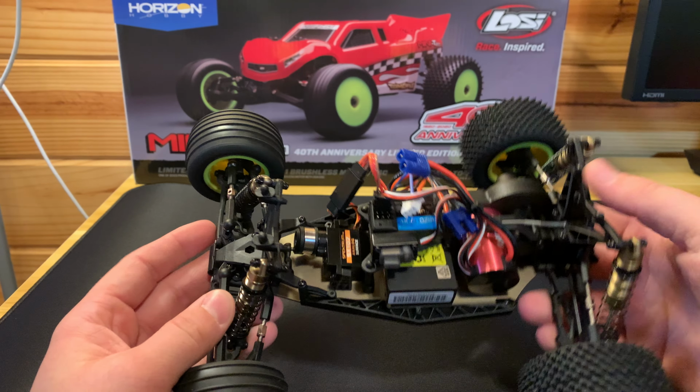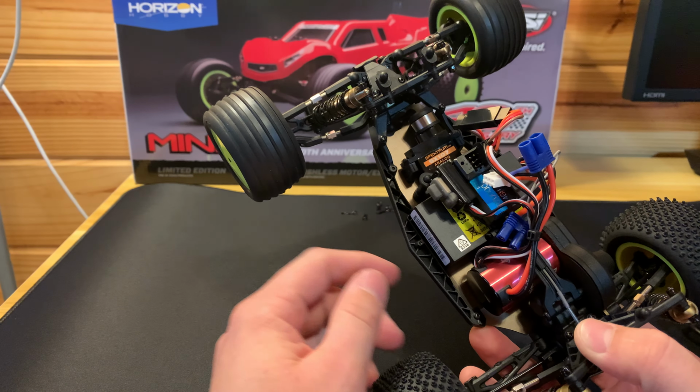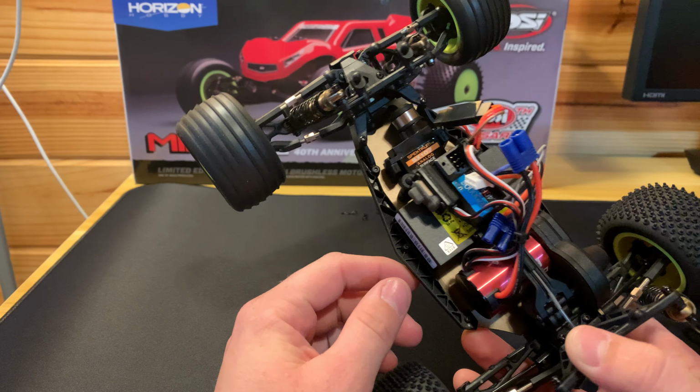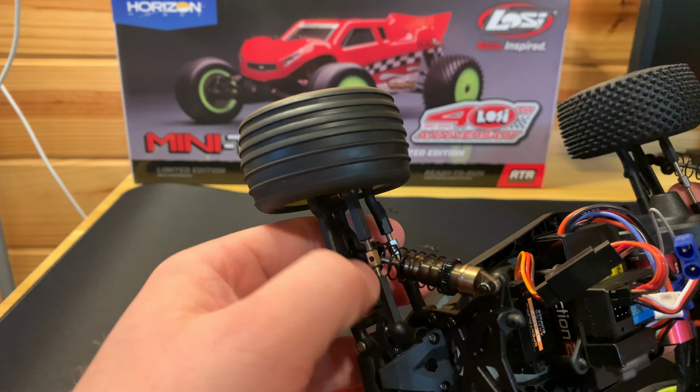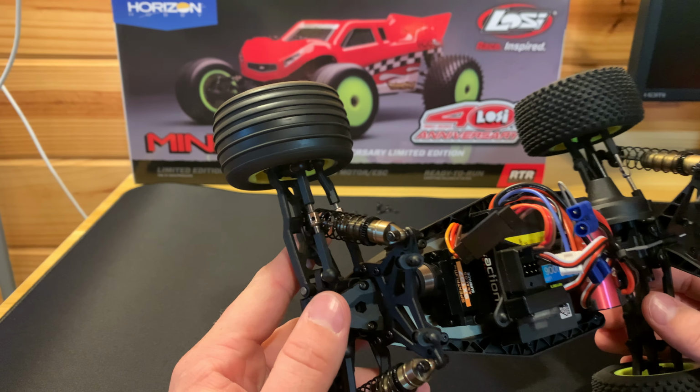And this does have a 6,000 kV Dynamite brushless ESC motor. So the ESC is built into this motor, which is great because there is no room for an ESC in this car. Absolutely no room. So that's awesome. And it does have an aluminum motor mount. Of course, your turnbuckles and whatnot are probably steel. They do have a hole drilled in there so you can easily adjust them. That's awesome. You can stick probably a 1.5 in there and twist that so much easier than having to use a wrench. There are upgrade parts for this as well that are black anodized that you can get, and of course the base.